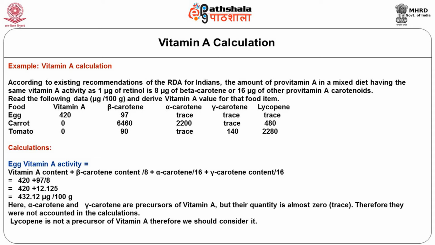This data will be useful when you are applying it in a dietary survey. When you go to the community at a household level, or when you are advising an individual person, and you want to assess the dietary intakes of various nutrients, you must have the food composition database, where you can apply these calculations and assess the dietary intakes of various nutrients of persons and the family, and ultimately the community, so that it will be useful for you to plan a balanced diet. By looking at the food composition database, you can advise people what foods are to be included, and dietary diversification is the mantra. Food composition databases are vast and very comprehensive.